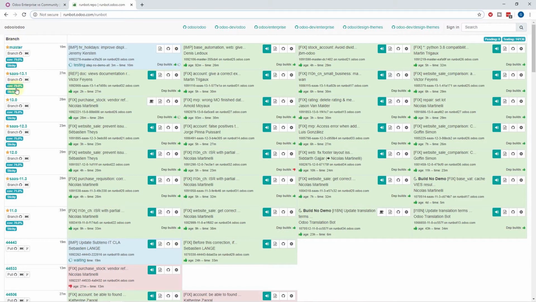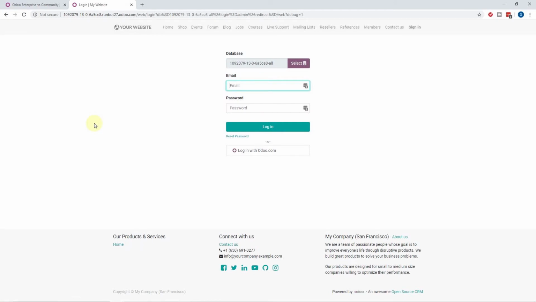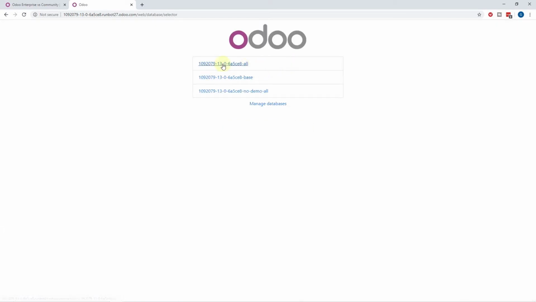And here you'll see all the available branches of the Community Edition by default. So if I want to get to the Odoo 13 branch, the current one, I can click this here and click Quick Connect. So I click that. It's going to take me to a version of the Odoo 13 Community Edition with all of the apps installed. And I can choose actually here between one that has all the apps installed, one that has just the base install, meaning there's no apps installed with this version. And then finally, there's an option here where there's no demo data, but it has all the apps.